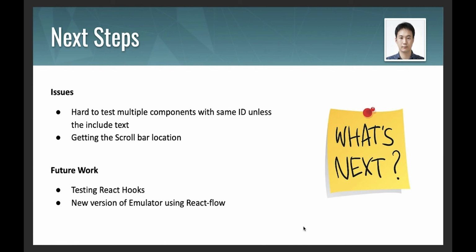The biggest issue I had when working with Cypress is that if there are multiple components with the same ID and no written text, then it is hard to distinguish them. For example, all 3 plus icons in the Configure tab share the same style, so it is hard to find out which one is which. I can access the first one and the last one, but I'm still having trouble testing the switch icon, which is in the middle. I'm currently trying to add a test ID so I can identify which one is which.